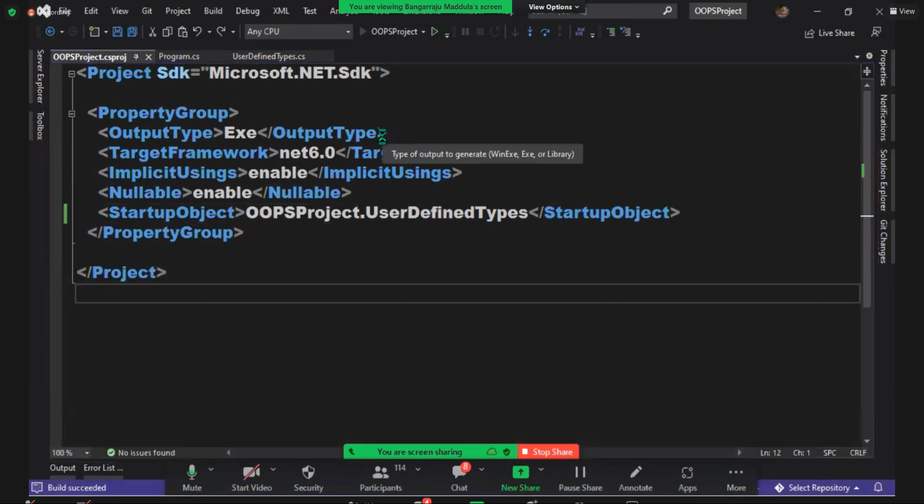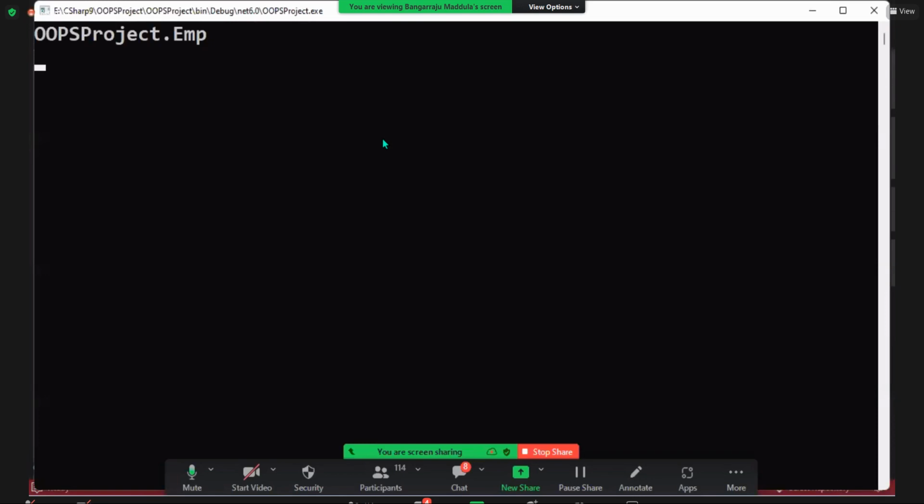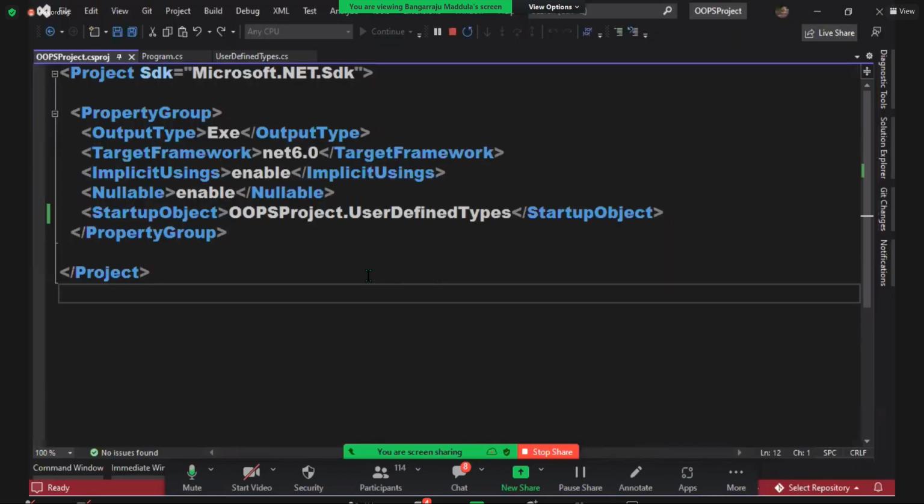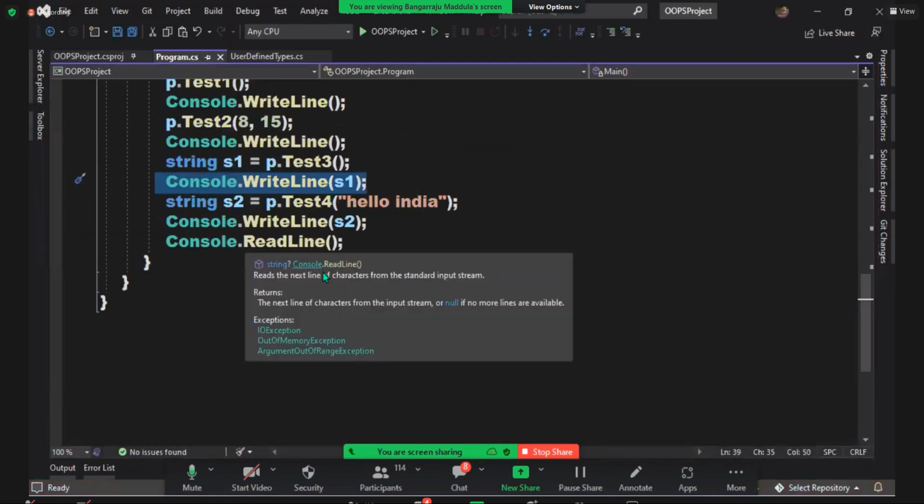But watch. It won't print you the 5 values, but it will print you the name of the class to which that instance belongs. What is it printing you? The name of the class to which that instance belongs. E belongs to whom? E belongs to EMP. E is an instance of the class. Which class? EMP. That is only printing.